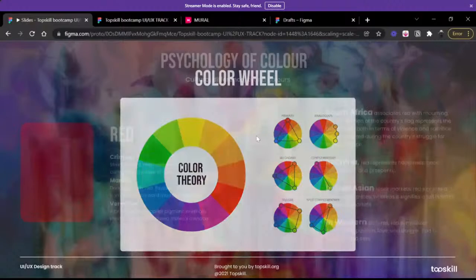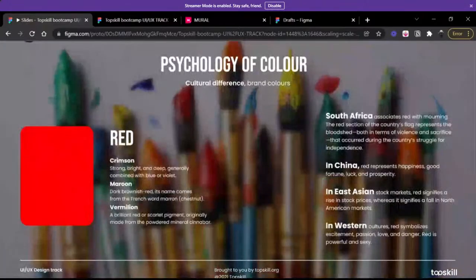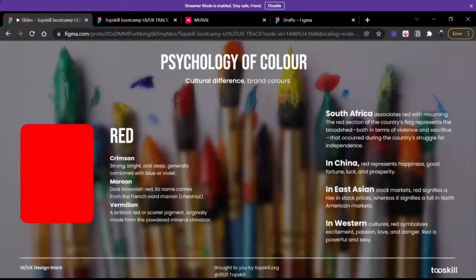So we'll talk a little bit about the different colors. We have red. It could be a shade of red, like crimson, maroon or vermilion. It always has its interpretation, and depending on the culture and what you're using it for, it can be very attractive.